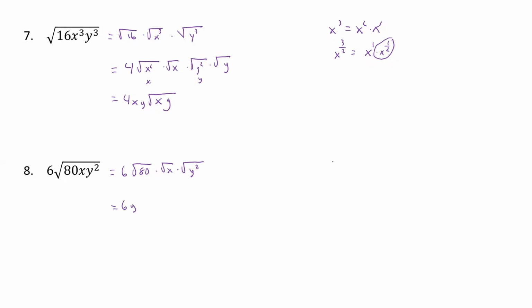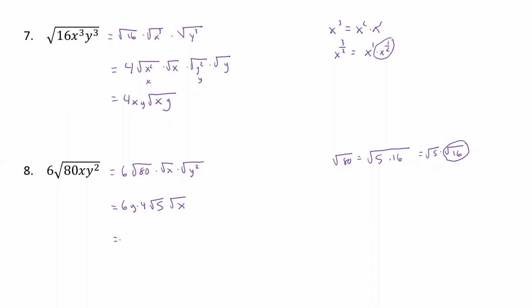Now about the square root of 80. Well, if we think about that, what do we have here? 5 will go in there, and 5 times 16, that should give us that. And so that's going to be the square root of 5 times the square root of 16. This one we know is just equal to 4. So that's going to be 4 times the square root of 5. And then we still have our square root of x. So we kind of are just splitting it all apart as much as possible.